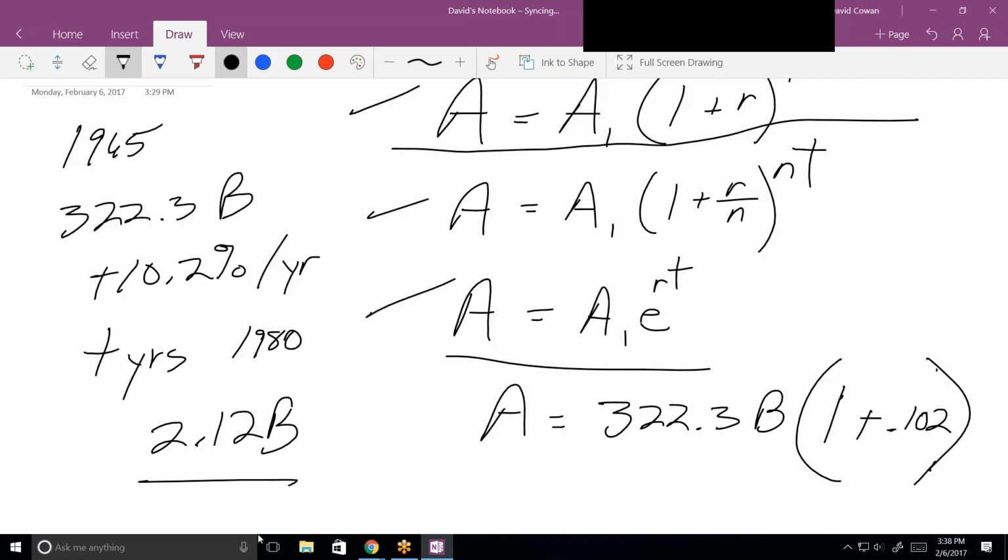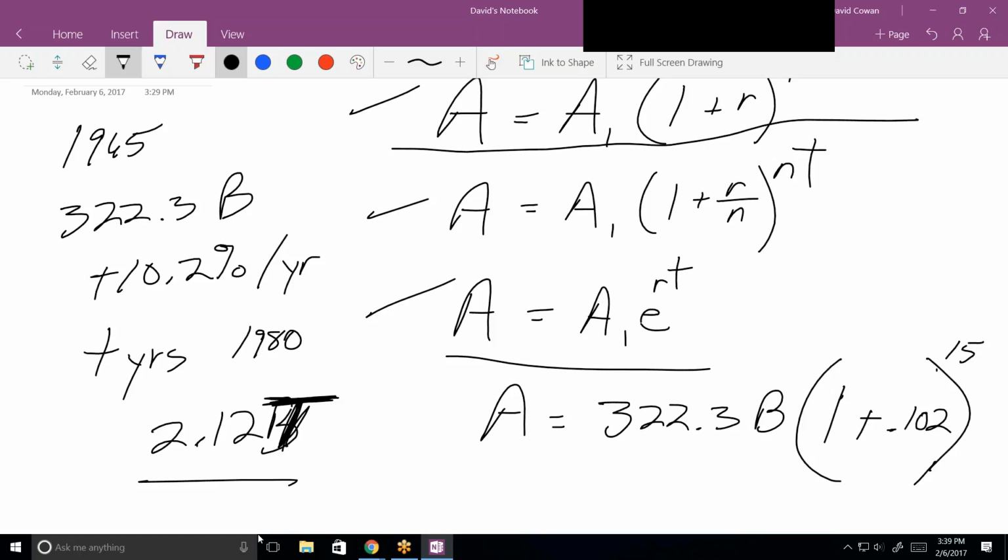But that's a serious decrease. In other words, we're going from 322 billion. Is this 2 trillion, maybe? Yeah, it's 2 trillion. Which you would get to at some point in time if you started with 322 billion and you increased it by 10% per year. But the first question they want to know is what the debt will be in 1980, correct? So what is T for 1980? 15. Correct.